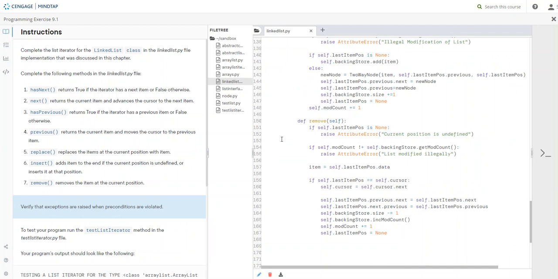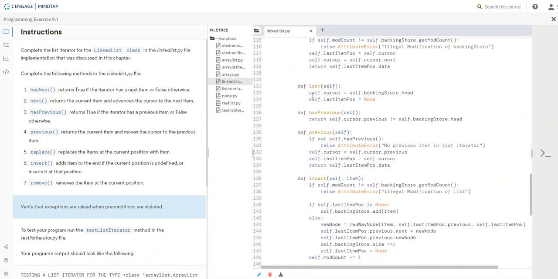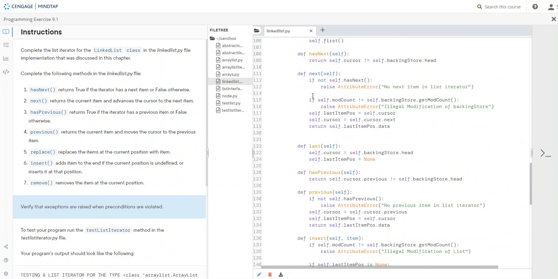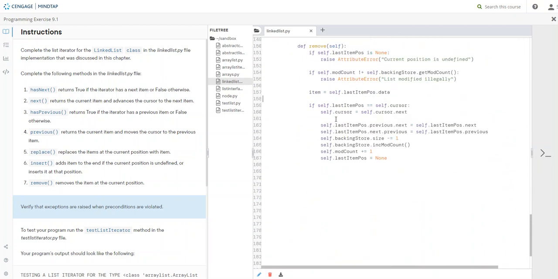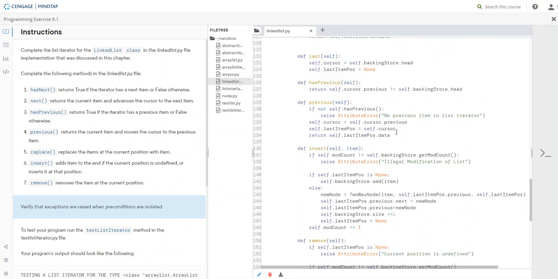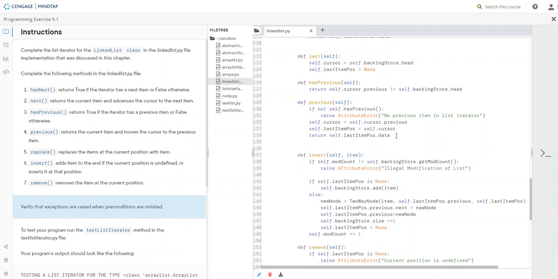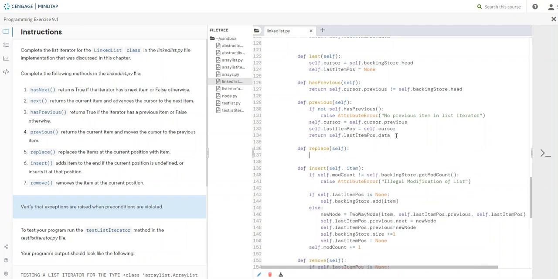So I've got remove, got insert. I don't have replace. Let's go ahead and add previous, or after previous. Let's add in this replace. Okay.